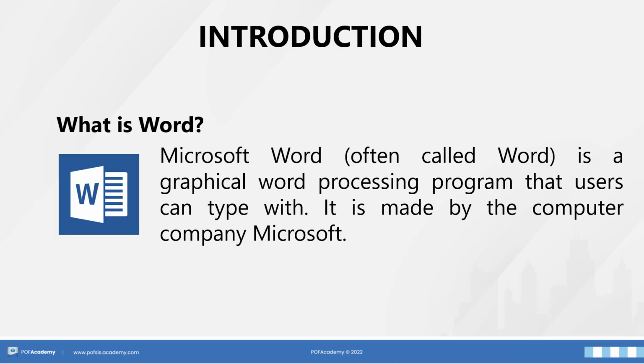Before we proceed to the basic functions and tools of Microsoft Word, let us first define what Microsoft Word is. Microsoft Word, often called Word, is a graphical word processing program that users can type with. It is made by the computer company Microsoft. Basically, Microsoft Word allows us to create a variety of documents. Also, it is used primarily to enter, edit, format, save, retrieve, and print documents.